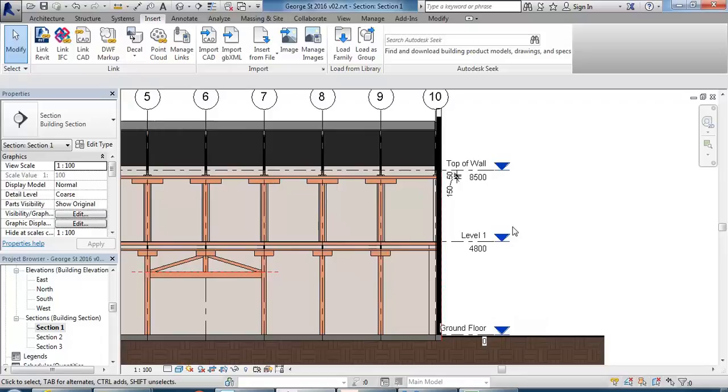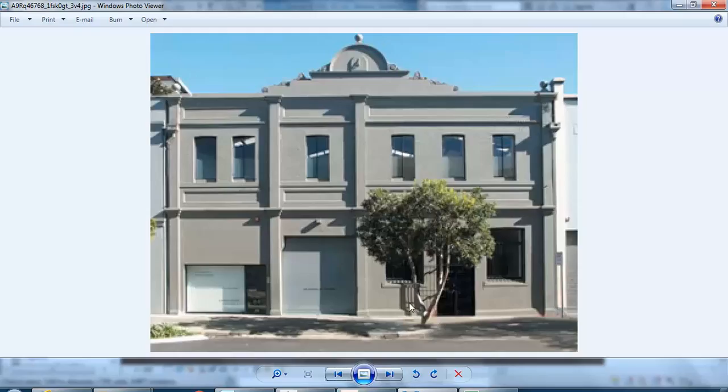But probably your best bet is to try and go there and measure it, or at least just take photos against something or with something nearby that you can use as a reference. And you'll often find that there will be things that, I know it's brickwork, so if you can get even a better photo of the facade than that, then you should be able to count the bricks. And maybe if you're visiting the site anyway, then you could count the bricks while you're there, and then we can hopefully work everything out really accurately.